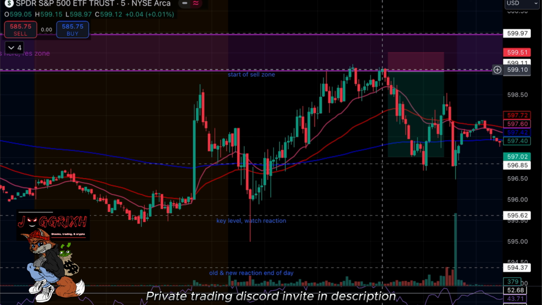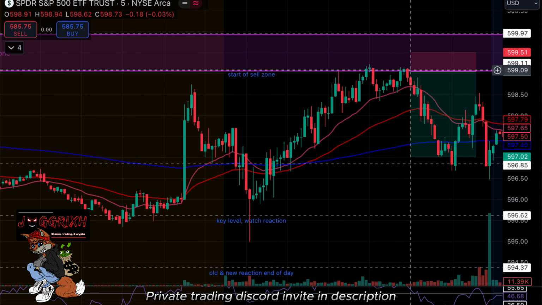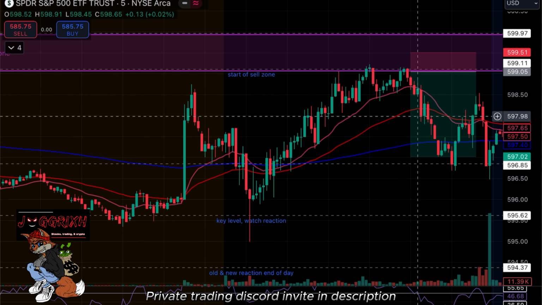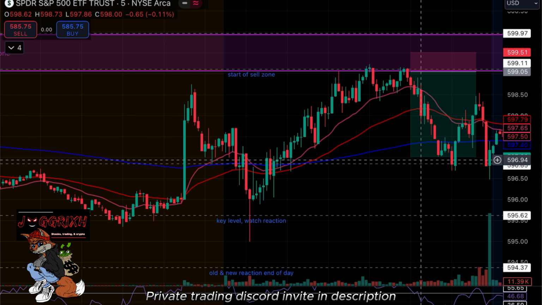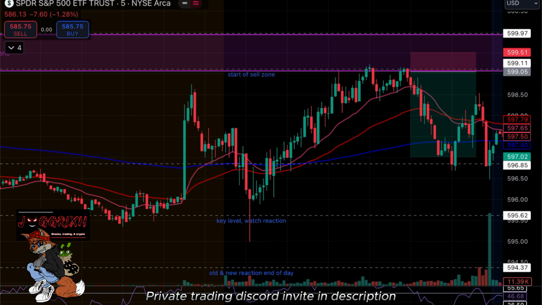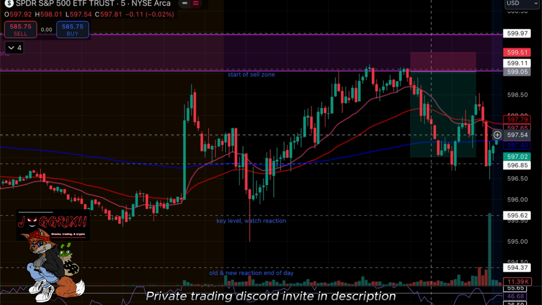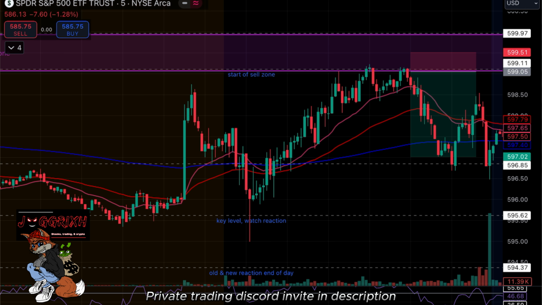This is another rule of thumb I want y'all to know, man. Never cop calls near resistance until it breaks and holds, and never cop puts near support until it breaks and holds, man, because you can easily get cooked on fake outs. So now, boom, after I seen it start rejecting, man, we caught puts right at the resistance and rode this baby down. Y'all see how it only took this thing to go from 599 to 596.8, 597, because I really didn't sell it at the complete bottom of it. I sold it when I started seeing signs of a possible rejection on this inverted hammer right here. I sold that thing, man.